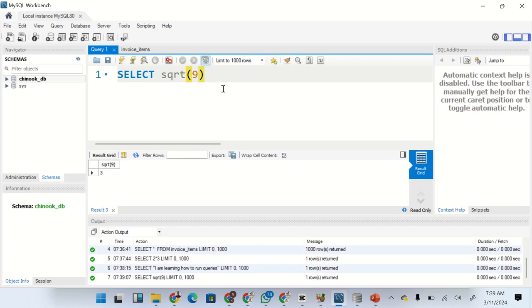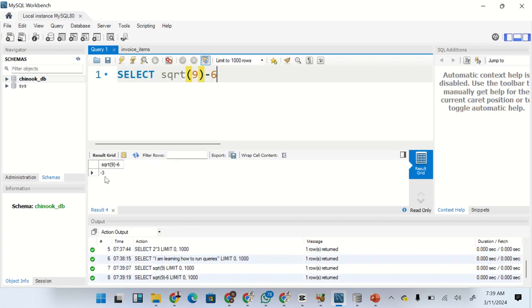So I want to have the square root of 9 minus 6. So that should give negative 3 rather. And that is minus 3 as expected. Awesome. So you can just go ahead and use SQL as a calculator. It does basic calculations just like what a calculator would do. All you need to know is the different functions that exist, and then use your mathematical operations to perform basic calculations. Awesome. So that is the select clause as a standalone statement in SQL.